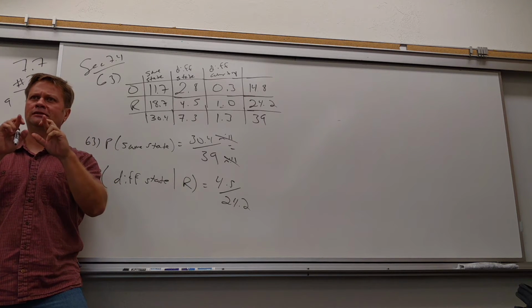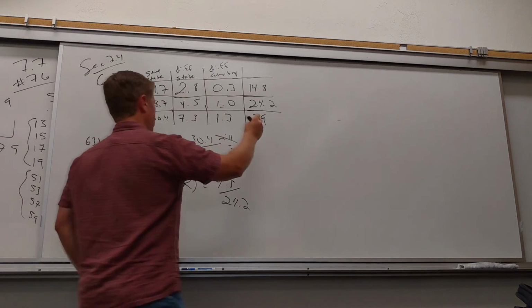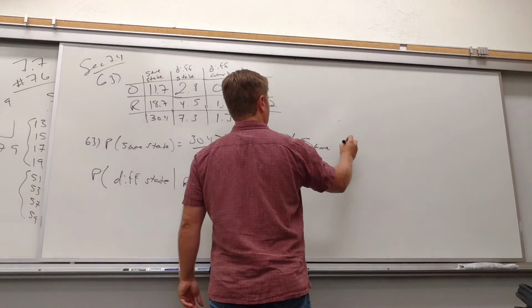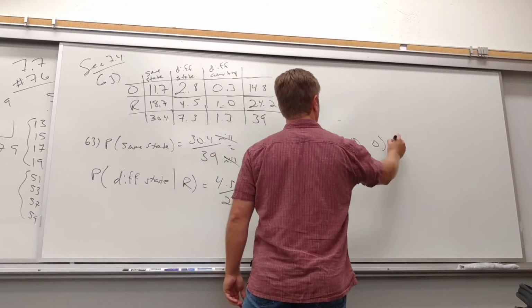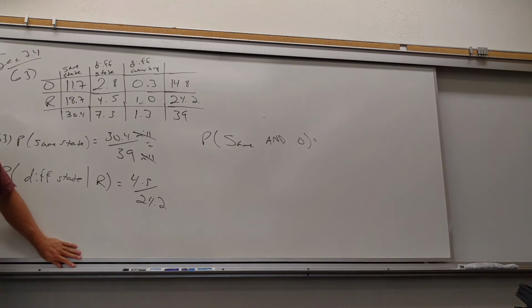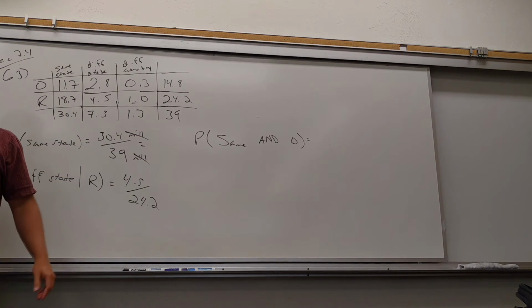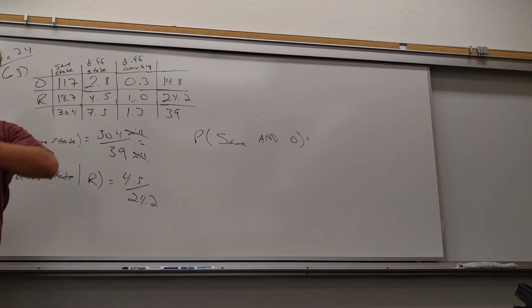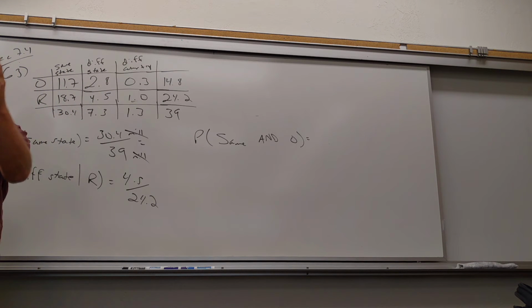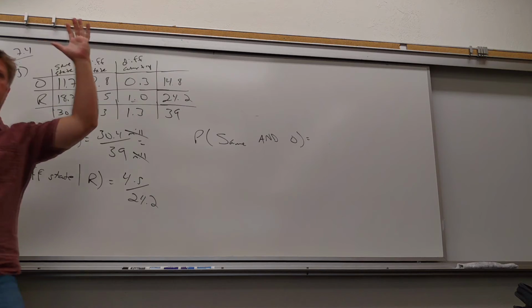Maybe? Okay, good. Let me push my luck. What about the probability somebody moves to the same state and they're an owner? For some reason, people get confused with the one we just did. Do you know anything about the person? Not a thing. The probability that they moved to the same state and they're an owner. I didn't give you any information, so what's going to be on the bottom? 39. So the bottom only changes when I tell you something about the person. Otherwise, you got to include everybody.